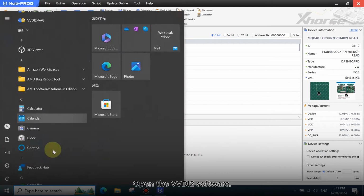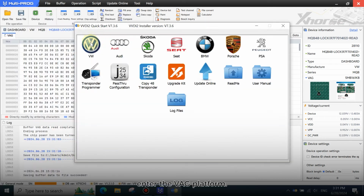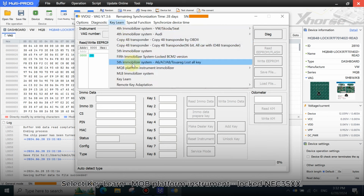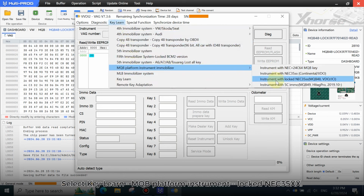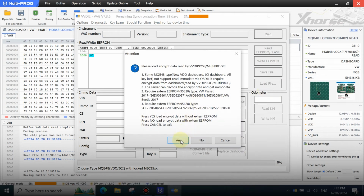Open the VVDI2 software. Enter the V850 platform. Select Keylearn MQB platform instrument, locked in EC35XX. Click here to decode EMO data.